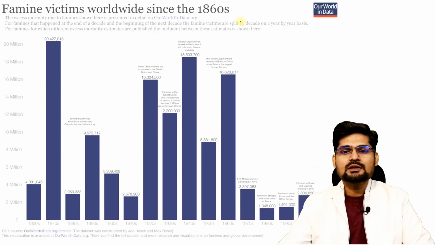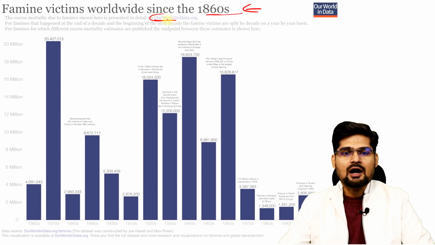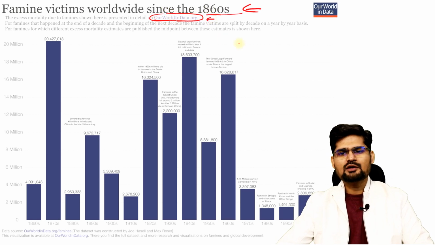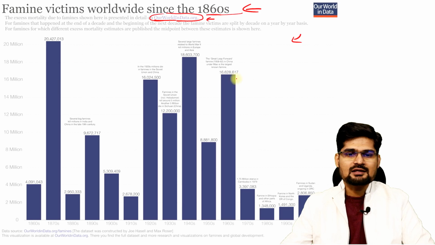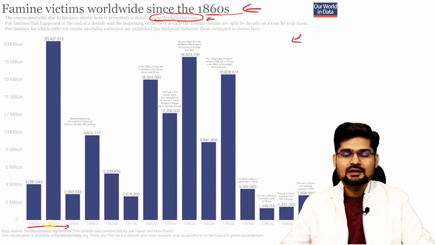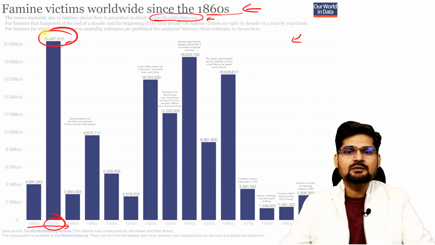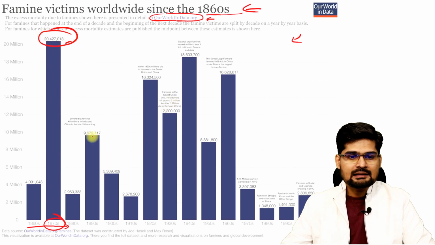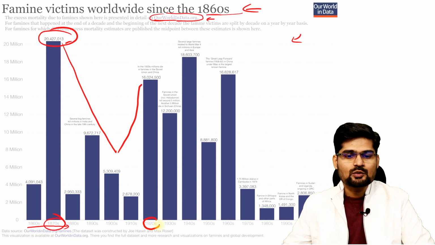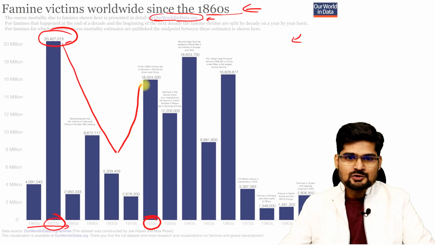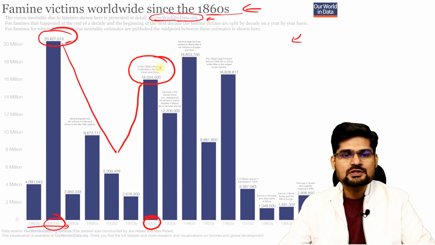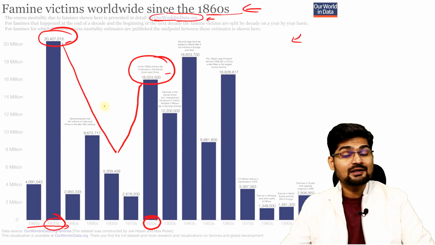Now let's look into this historical journey of the famine and famine victims worldwide since 1860s. The data is given from ourworldindata.org. Now if you look into this data, there are several towers here, and here is the timeline. If you observe the 1860s and 70s, again the huge, more than 20 million people were affected during this time period, and then it slips down and then again rises up in 1920s, the Great Famine again, right? So in 1920s, millions of families, especially in Soviet Union and China, died due to famine.